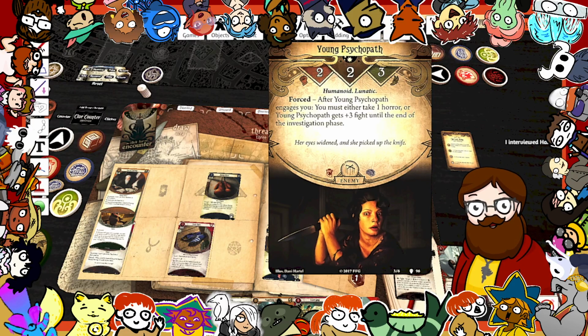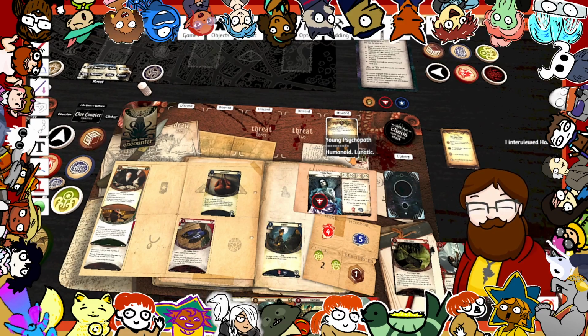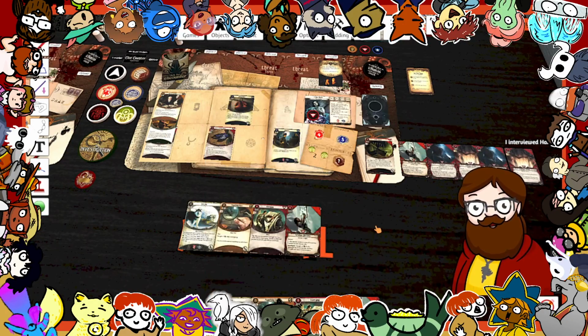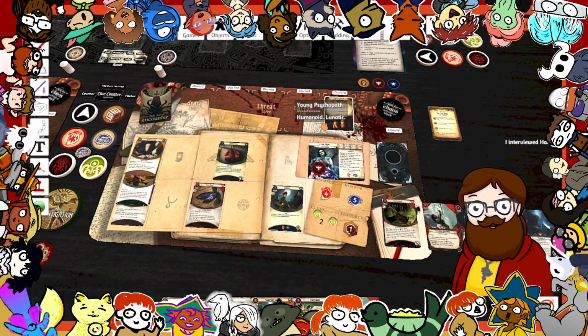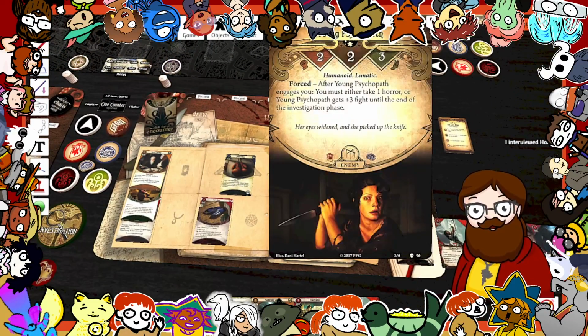So fighting is not going to work. Although 2 health, I could definitely take them if they didn't get that +3 fight. I'm not entirely sure. I'm just trying to find the best thing I could possibly do here, the most likely chance of succeeding, and I think it's just a flat test against 3. 1-up. I don't see anything else. Unless I can fight them.